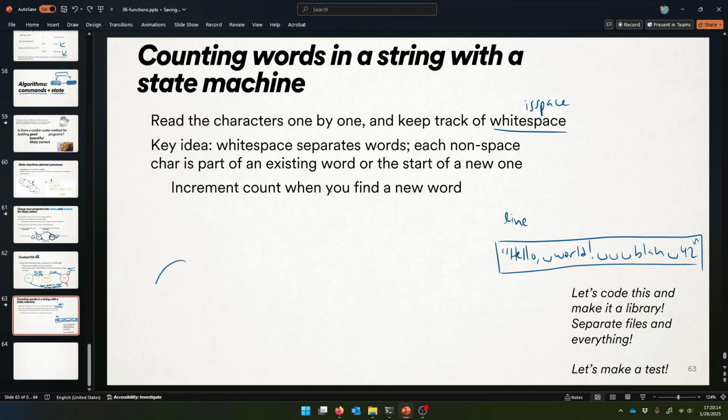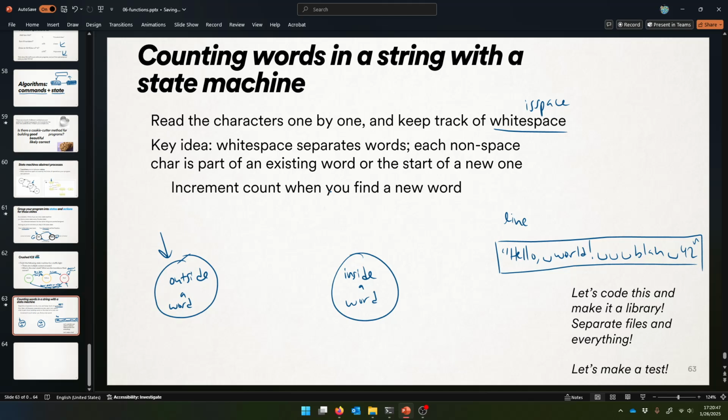So here's the secret. Here's the state machine that's going to count words. You've got 2 states: you are either in the outside-of-a-word state, or you are inside a word. You've got the inside-a-word state. And you're going to run each of your characters one by one through the state machine. The starting state, because you haven't read any characters yet and you're outside the string, is for sure outside of a word at the start. So that's where your state machine starts.